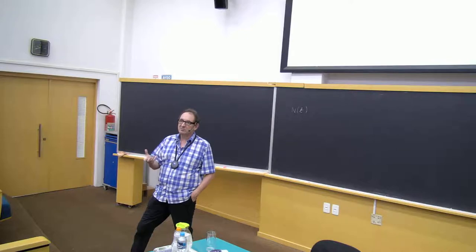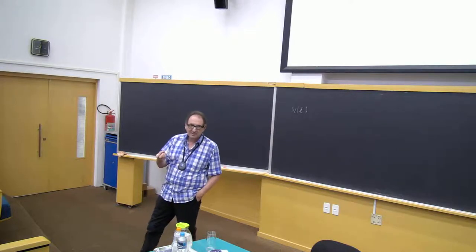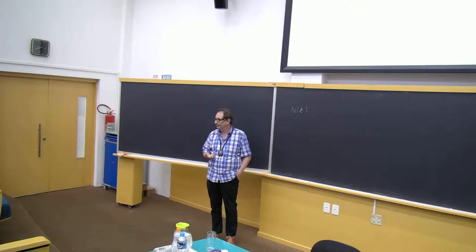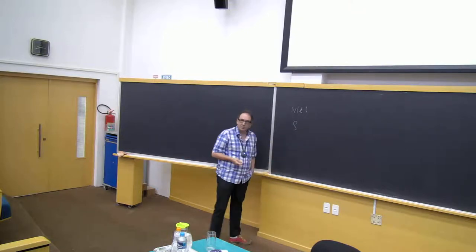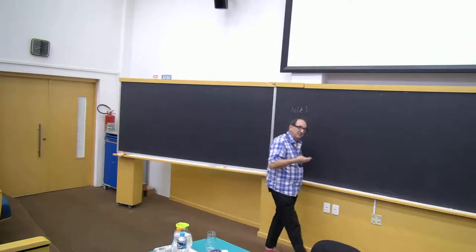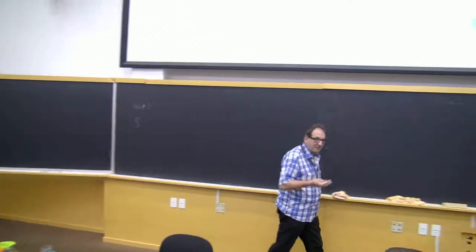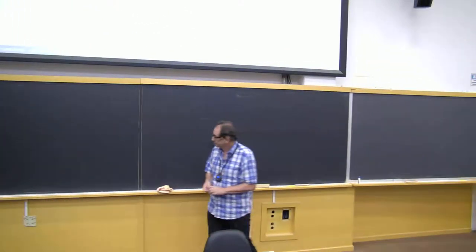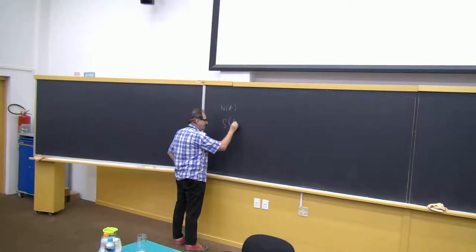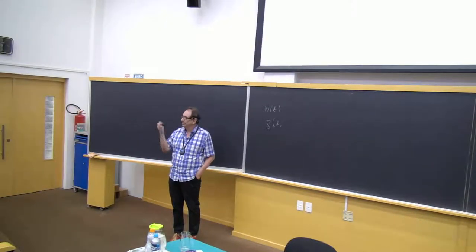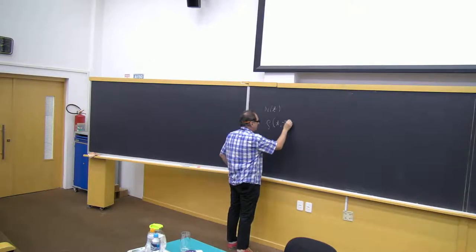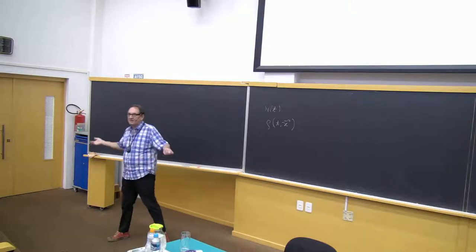But actually what we want is not the number of individuals, we want the density of the individuals at a certain point of space and time. So I will use the Greek letter rho to denote the density, the number of individuals per unit space, or unit area, or whatever, depending on the dimension of your space. And this will be a function not only of time, because densities can change in time, but also of the location in space, which will be denoted by a vector x. That's the location in space.